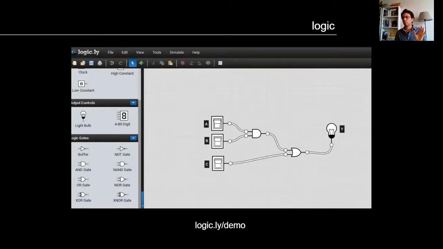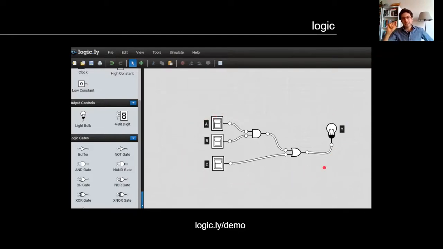It will be very simple because you will use just 5 components: switches, as you can see in the picture, A, B, and C are switches; AND gate, OR gate, NOT gate, and a light bulb at the end. As you can see here, Y is a light bulb. You will use just these 5 components and create these very simple, elegant, beautiful looking circuits.